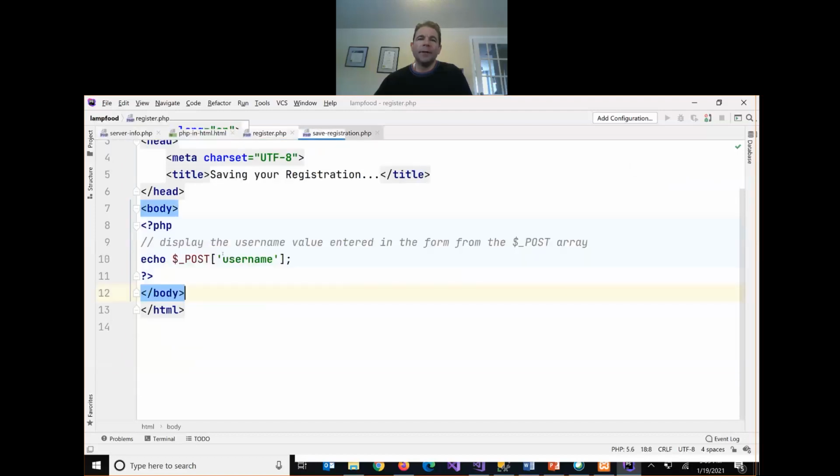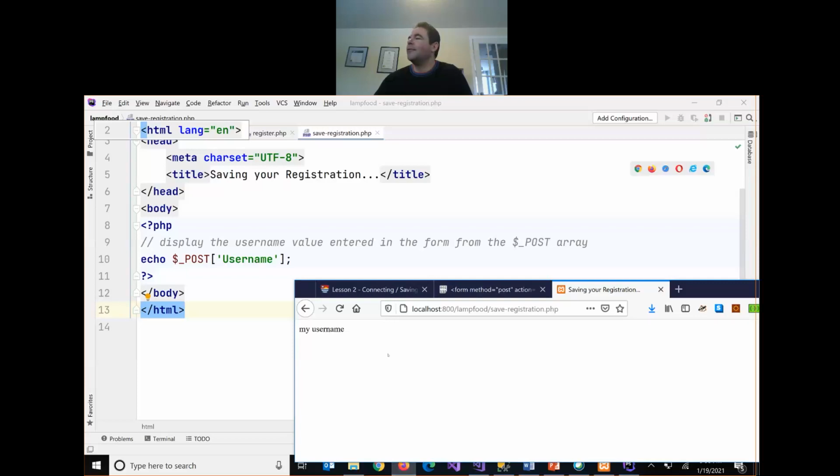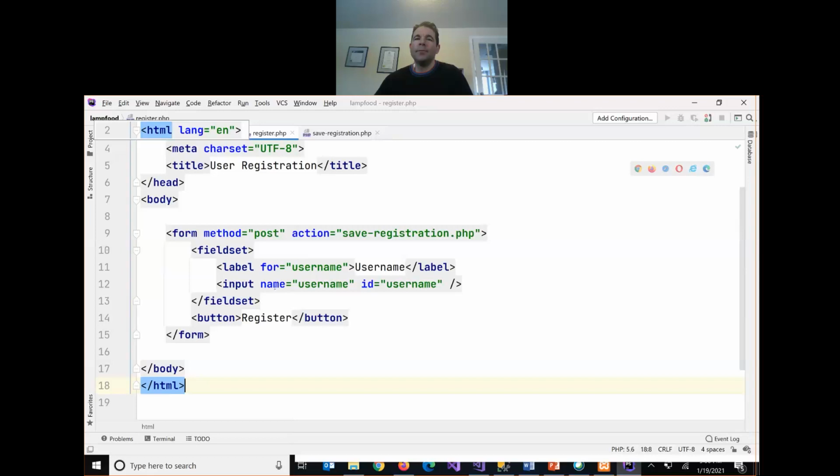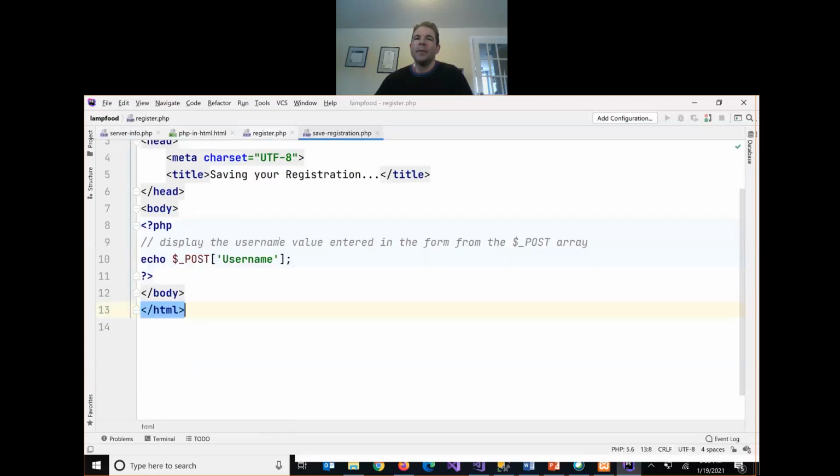So here's one of them. Let's say I do this. What do you think the result will be now if I refresh my save page? Okay, so Adam, you're thinking an error. Any other predictions? So on my register form, my input's called username lowercase, but on my save page, I'm trying to reference it with uppercase. Okay, Megan doesn't exist. Okay, well, let's try it out and see what happens.